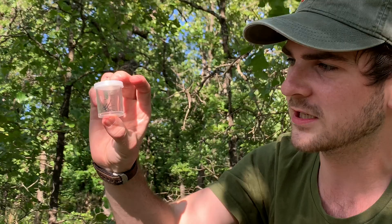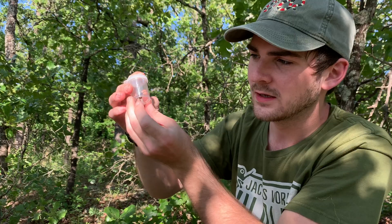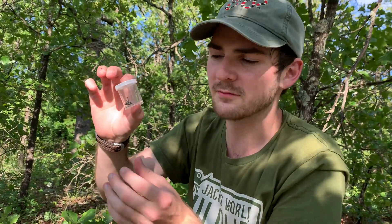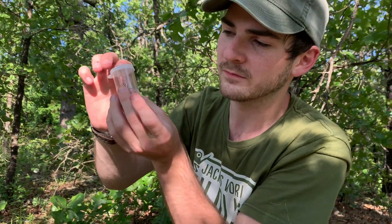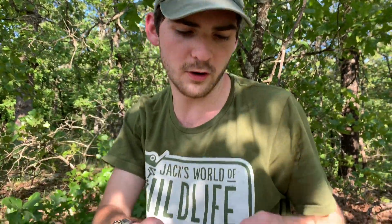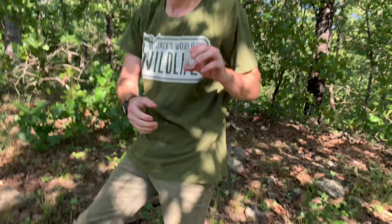Really really cool species — just wanted to catch one and show you what their habitat looks like. They'll find their way under rocks and build some tight, strong webbing, and then wait for prey items to come to them. They don't need to eat very often, so when something does come in and they get a meal, they can go for weeks if not months without feeding. Really beautiful spider — we're gonna throw her back onto this rock and be on our way.